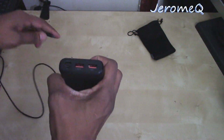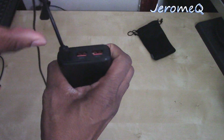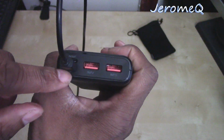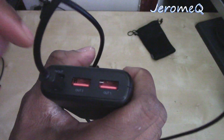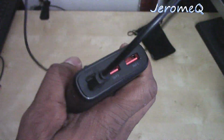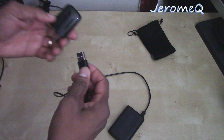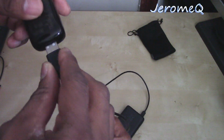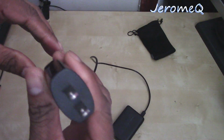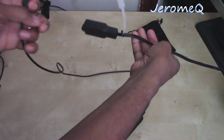So I'm going to plug that into here, the regular micro USB port on here. See that? Plug it into there. That's for input. That's not for output, by the way. The micro USB port on the power bank is just for input, to power up the bank to recharge it. Alright, and I'm going to plug it into this, any old 5-volt adapter you can find around the house. As long as it's 5-volt. And I got me an available power cord right here.